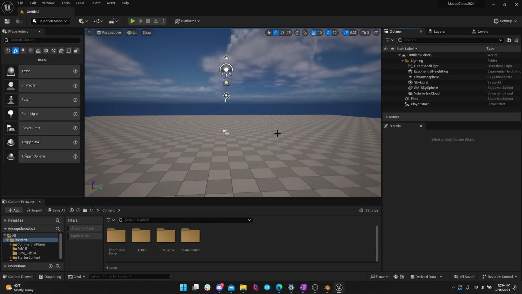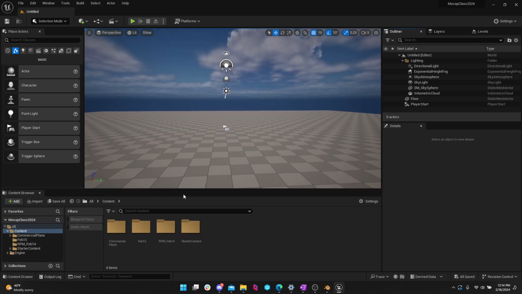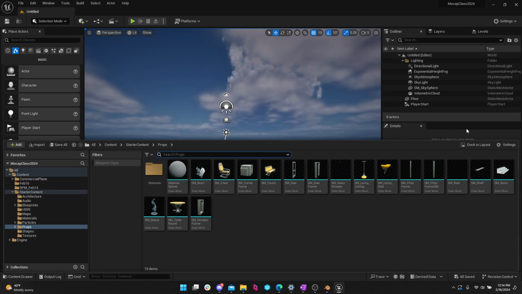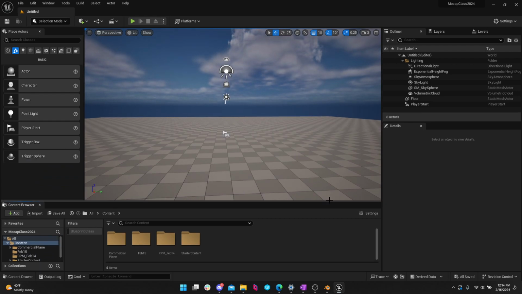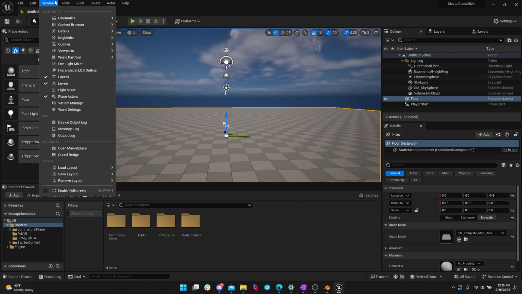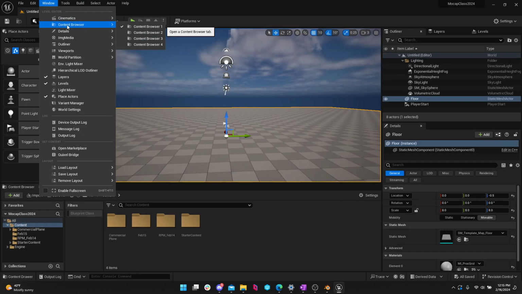Question? So another way to do it, if you're like this right now, right? The dock. Over here on the right, it says dock and layout. And then it should save into the settings. I think that's why mine was already like that. From Window, Content Browser right there, you could open up a separate content browser if you wanted to. You could open up 4 different content browsers if you wanted to.